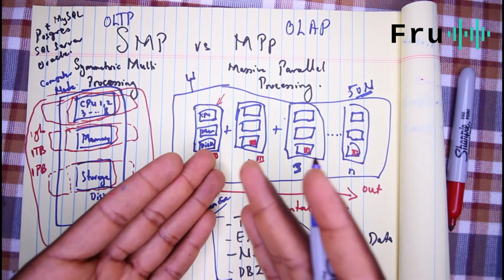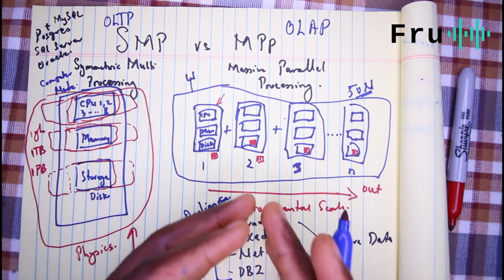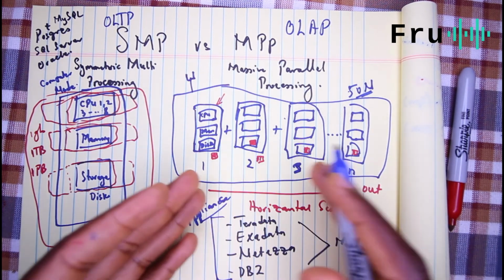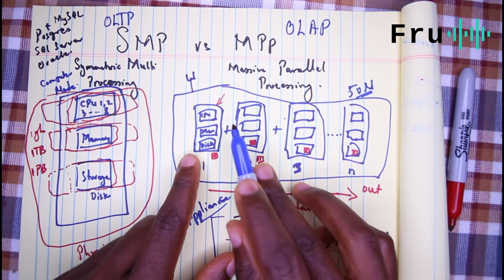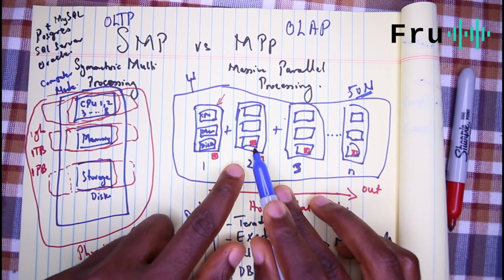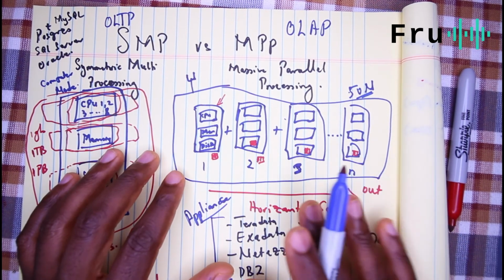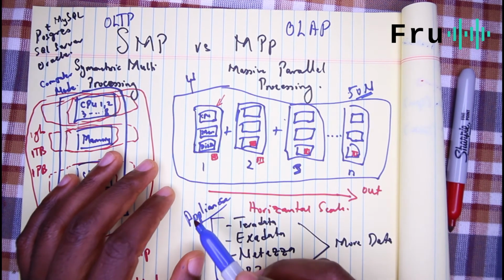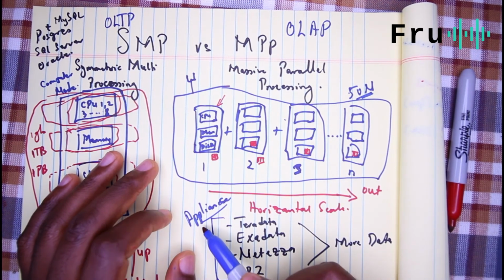But in this case, because you're talking about many different servers, you want to make sure the performance of all of them is the same, right? Because you don't want a good server here and a server here that's broken, and it could really cause problems. So they ship this to companies in the form of an appliance.